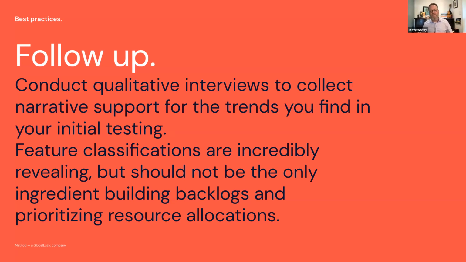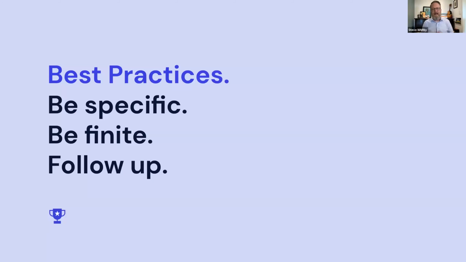And number 3 is follow up. Yes, this is a preliminary quantitative number that gets us towards qualitative. I have found these to be most revealing results when we're actually able to follow up with customers and say, okay, it looks like this is a delighter. Now I want to know why, because it doesn't tell us why this would be a delighter or why this would be a performance indicator where I just need more of it or better of it for you. Follow up and ask qualitative questions so that you can get much more narrative answers. So there's my 3 best practices for you: be specific, be finite, and follow up.